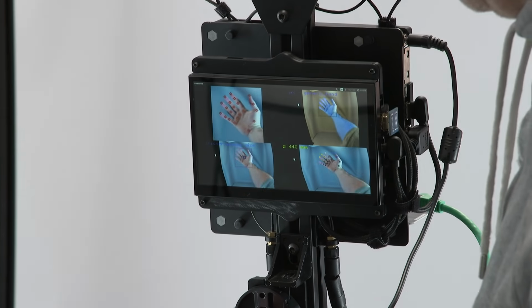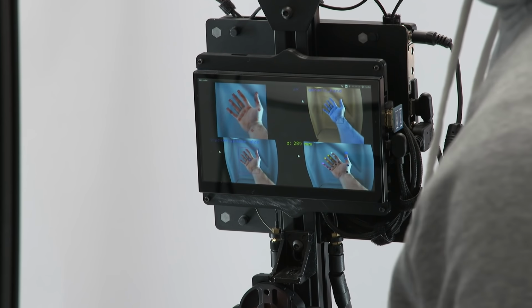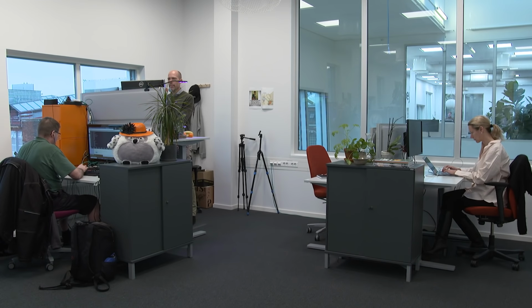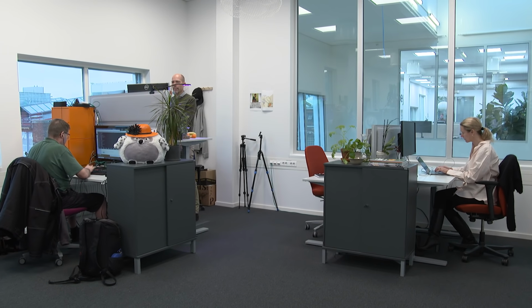I think gesture control is about finding the balance between performance, accuracy, and processing power needed to run the system. And since we're working with neural nets, which is the fundament of our technology, these neural nets come in different sizes. So to do a solution for gesture control with a huge neural net is somewhat easier. But what we are doing is that we're doing this with very small networks. And with small networks, we can run on very limited hardware and use less processing power. And still, we will get a good performance and accuracy. And that is something that I think really makes our solution stand out compared to competing solutions.